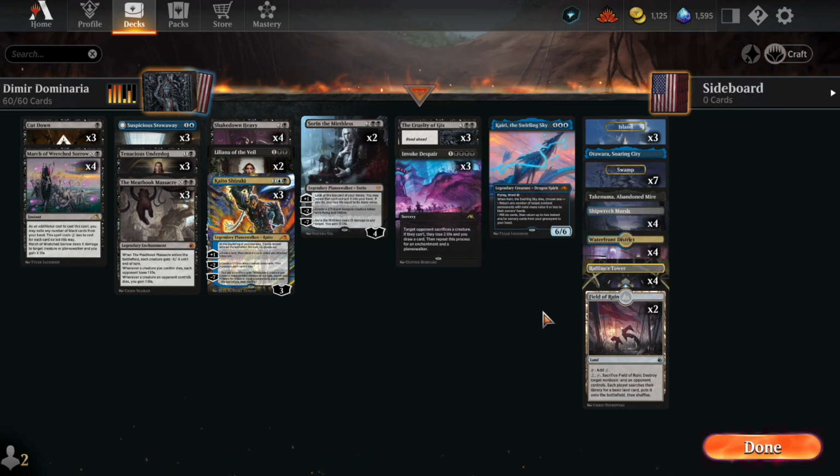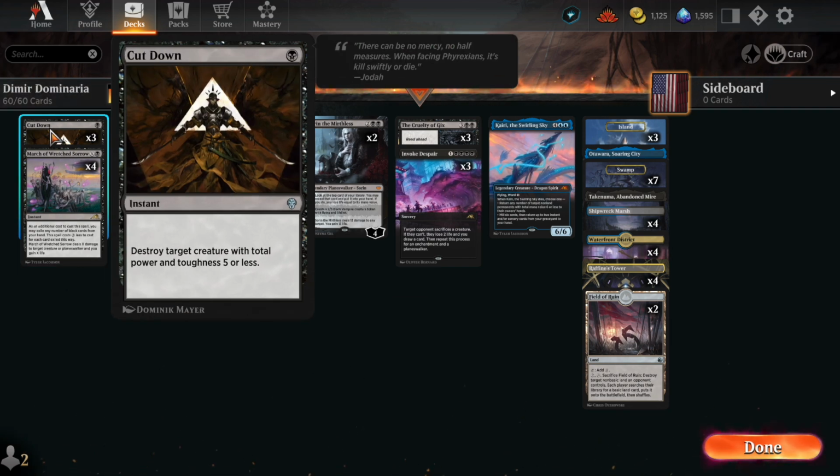So what are the new cards in this deck? Well, first we have Cutdown. Cutdown is a solid removal spell, 1 black mana, instant, destroy target creature with total power and toughness 5 or less. Yeah, it's pretty solid. I like it quite a bit.